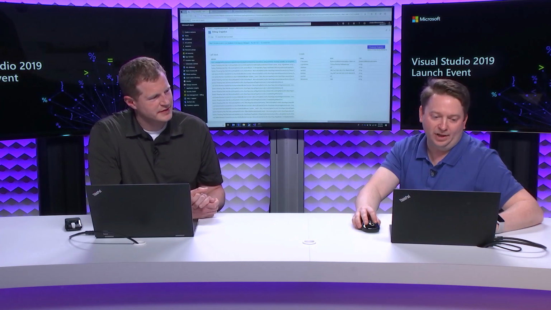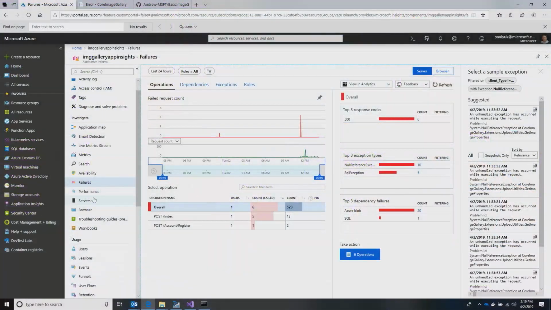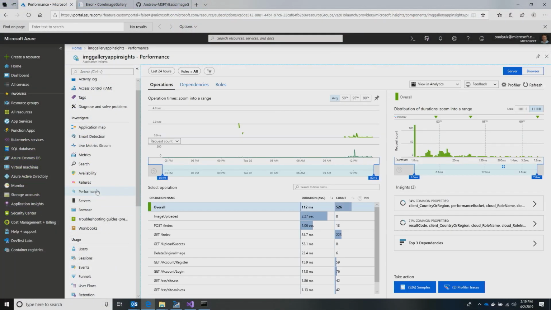And there are some other places you can play even beyond here. We talked about failures and health, but what I also want to do is get to the point where I'm proactively looking at the performance of my application. A thing I like to do is go to this performance blade and sort all of my controllers or all of my operations in the cloud from frequent to least frequent. That gives me an idea of what my customers are doing. Then I can look at this duration to see what experiences people are having. If I go to the 95th percentile, that means 5% of my customers are starting to have pretty dodgy experiences, like over 8 seconds for a request. So that's definitely something we're going to want to look at.